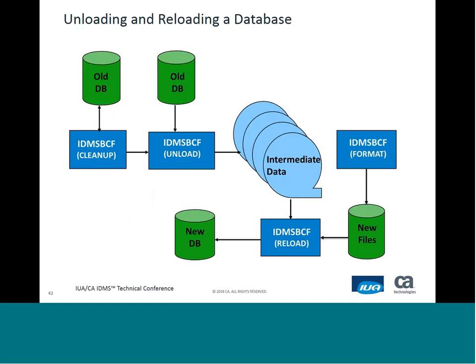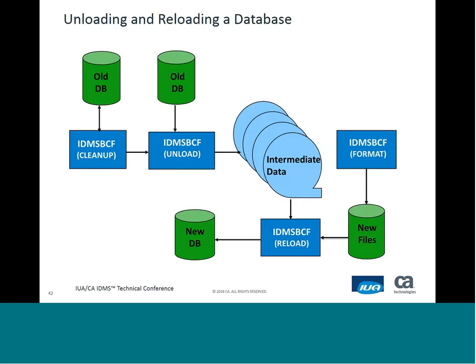Now, our diagram is a little bit different here than the ones that we've looked at before because I really want to give you the overall impression of how the structure of the utility is actually used, and there are a couple of utilities that you are going to be using during this process. I should say that all of these statements are utility statements, and they all run under the control of IDMS BCF. And with the exception of the cleanup, the unload, reload, and format are all mostly considered local utilities.